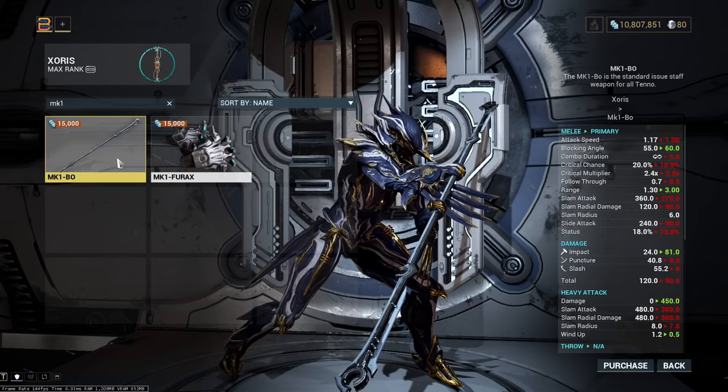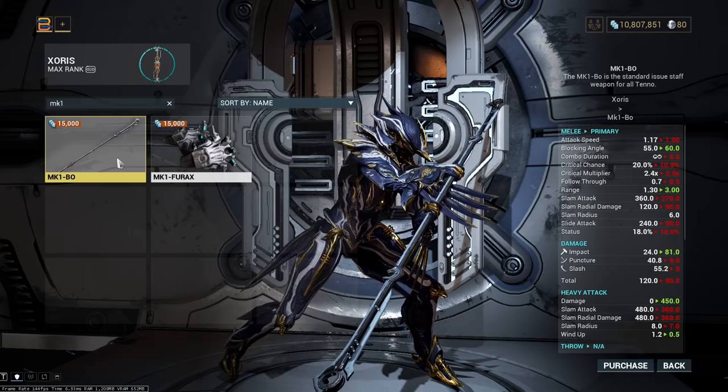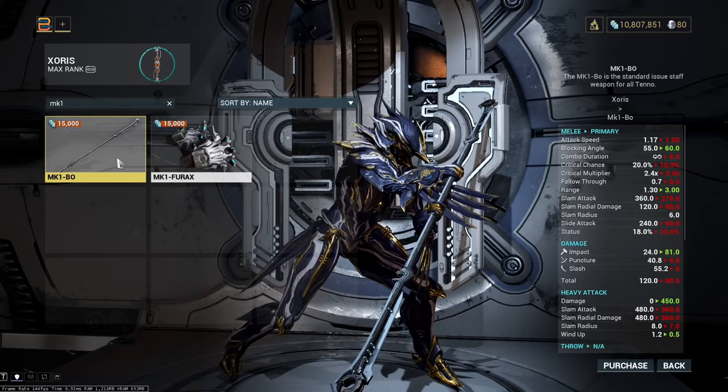Everything else that you start with is too garbage to consider using, at least in my opinion. The Mark 1 Bo just way outperforms. It's just better, plain and simple. Use the Mark 1 Bo until you're on, like, Saturn. Unironically, until you're on Saturn, use the Mark 1 Bo, because it's just that good.